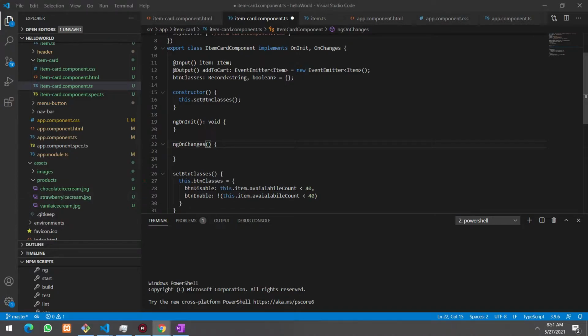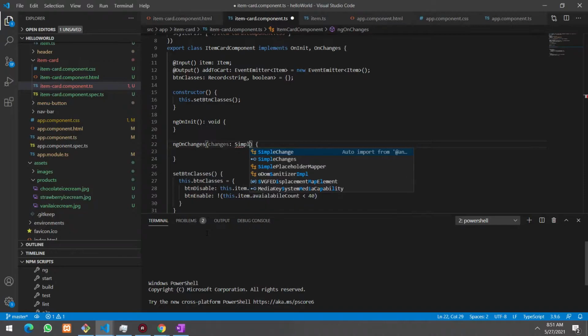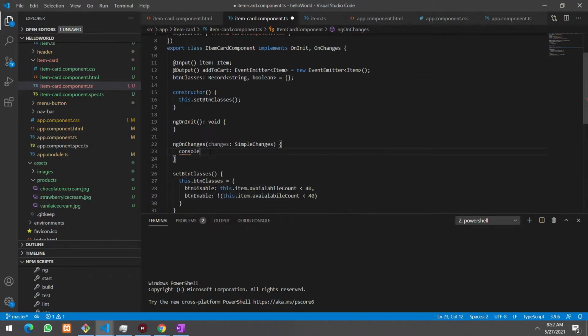So this has a parameter of type SimpleChanges, and we can check whether this SimpleChanges appears here. So before going forward, I will show you by logging this parameter.